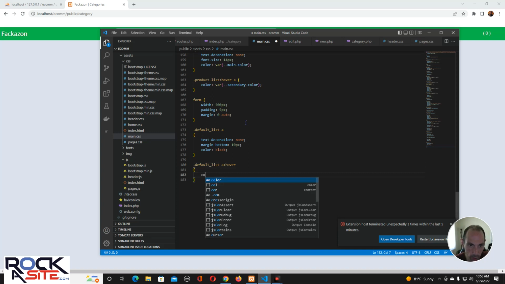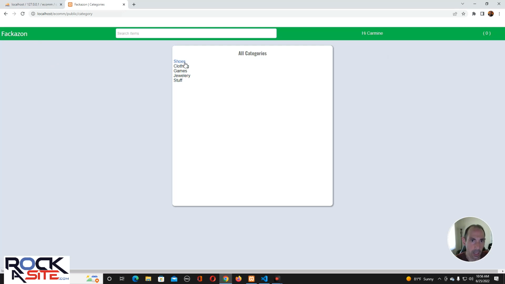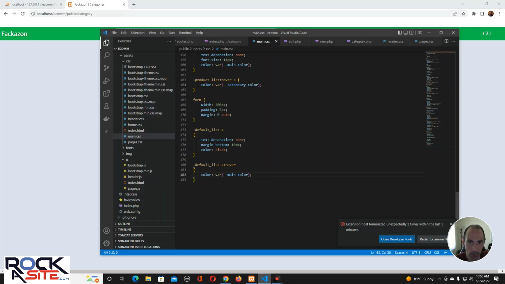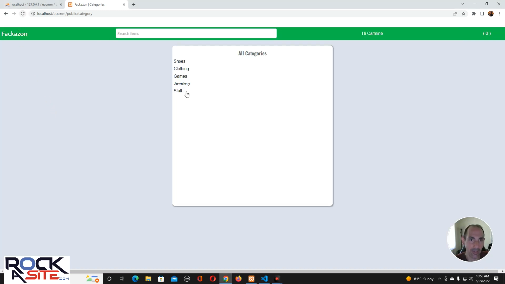And then hover, we'll just do color, and we'll make it the primary, main color. I think that could be the color scheme. But you see it didn't move, because I put the margin bottom in the anchor tag and not in the default list. So we'll go margin bottom. Again, whenever you have an anchor tag, always make sure you put it in a div. Oh, it's a little bit too much spacing.